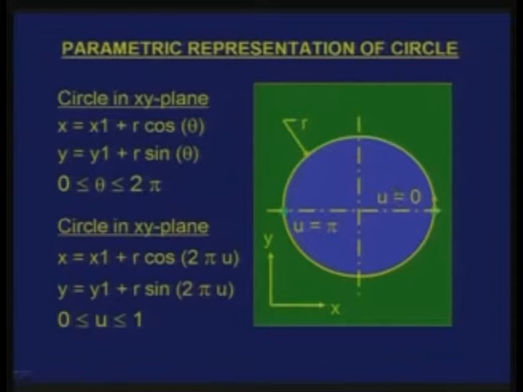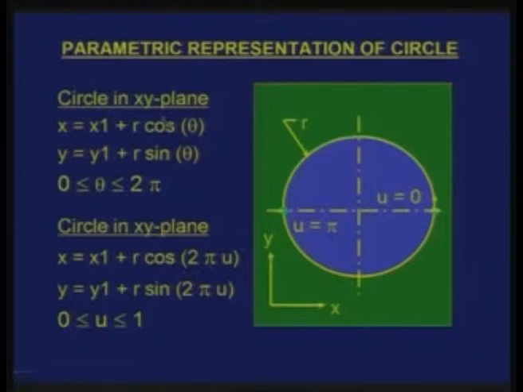Now, whenever I have a representation like this, x and y are the Cartesian system, and the center of the curve is represented here as x1 and y1. The curve starts from a parameter u which corresponds to a point u is equal to 0, and then it also has a direction, which is counterclockwise here, and comes back all the way to the same point when u is equal to 2 pi. This representation can also be used, for example, to represent an arc, which we will see later.